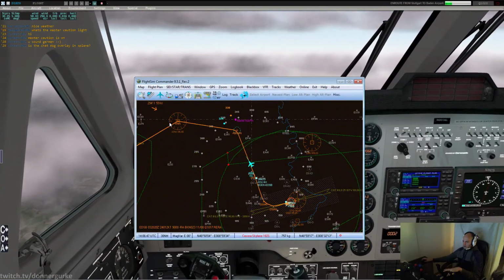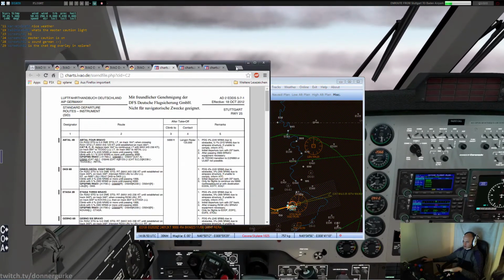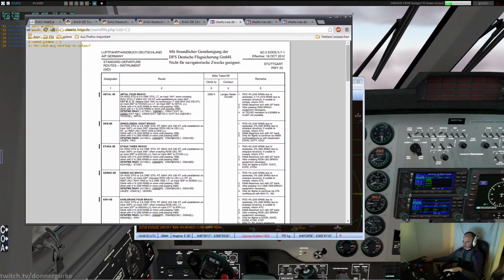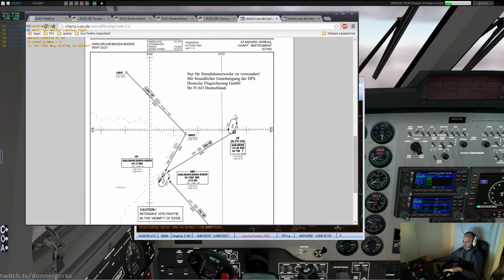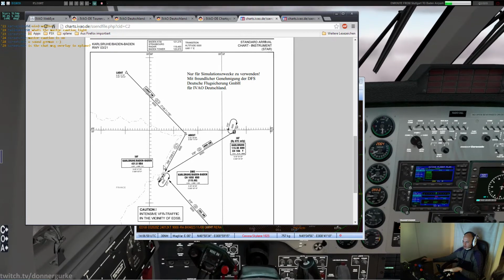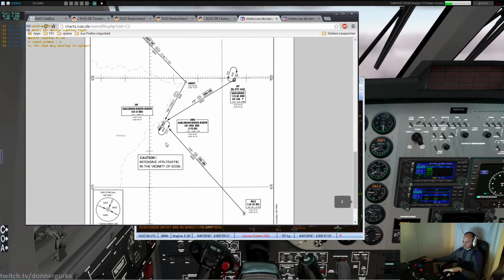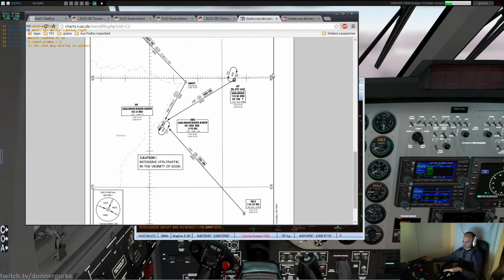Next waypoint is going to be Karlsruhe, and out of Karlsruhe it is the Karlsruhe to Mike arrival to Baden-Baden NDB, right there. Then we want to enter the holding over there.